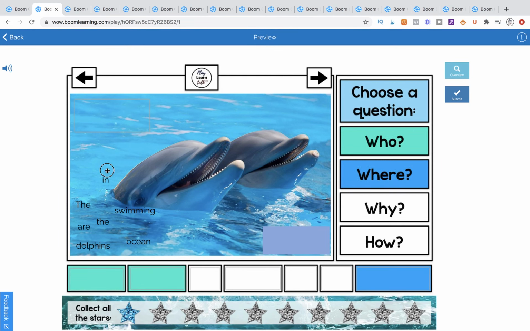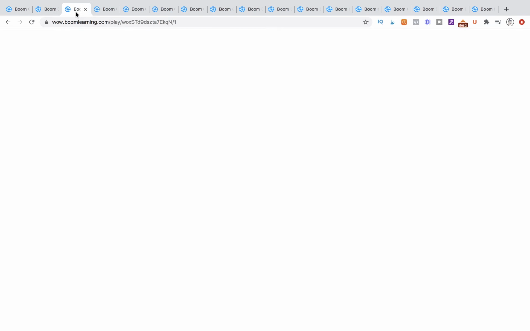Here's the first one. So we have draggable words. Now these words are kind of embedded in the picture. For this particular deck, I have the option to type in the boxes if a student wants to be typing the sentence, or we have some words that are hidden in, that can be dragged down. That's just an option. All right, let's move on.